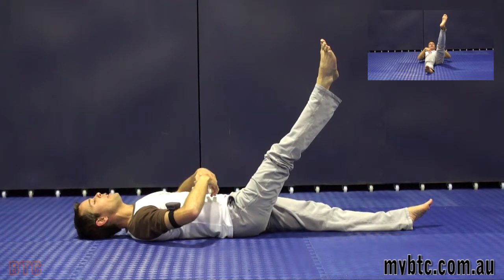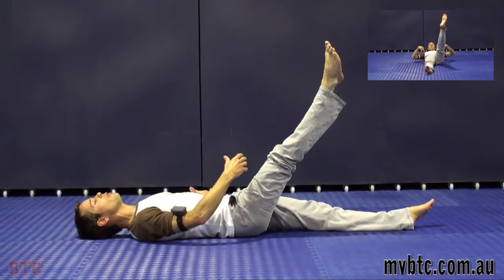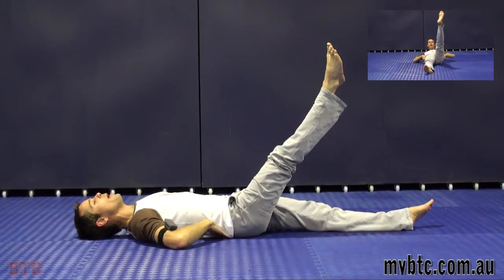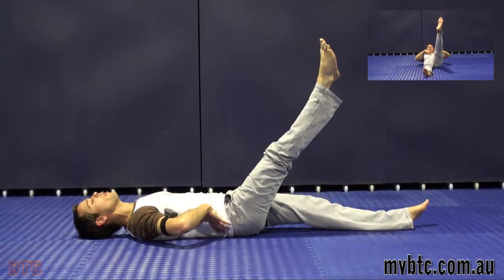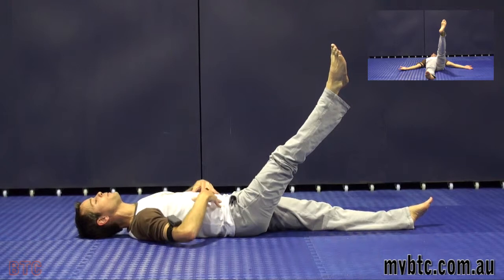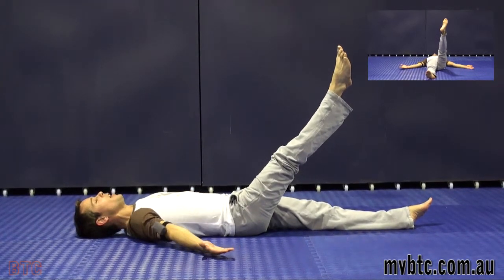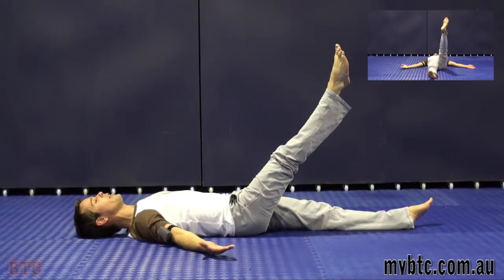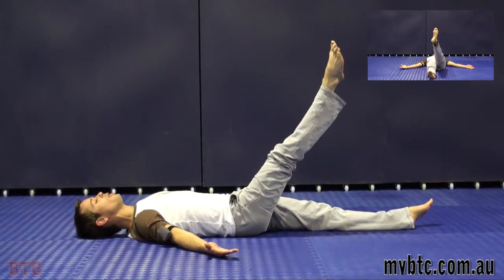Your breathing technique: you're holding the stomach in, breathing in and out of the lungs so we can challenge your abs. Your lower back is relaxed — you don't want to push it into the floor, you want to relax the lower back. So we keep our neutral spine, stomach in, arms to the side. Keep your shoulders down so we can keep the tension out of the neck.